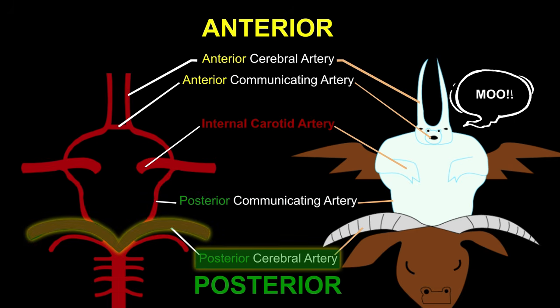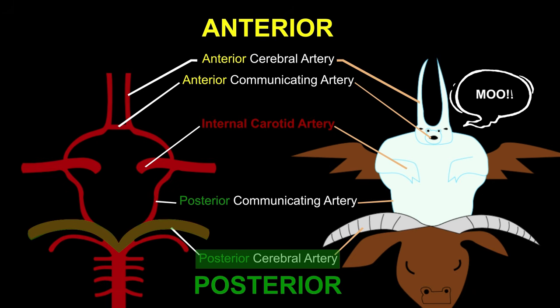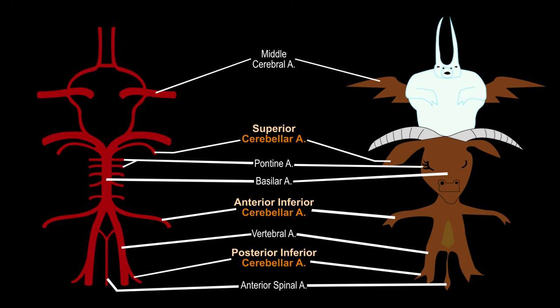Finally, the horns of the cow, which are joined to its head, or cerebral region, represent the posterior cerebral artery. The other arteries of the brain aren't hard to remember. Most are named after the areas they wrap around. The anterior spinal artery supplies the anterior portion of the spinal cord. It is represented by the cow's tail.